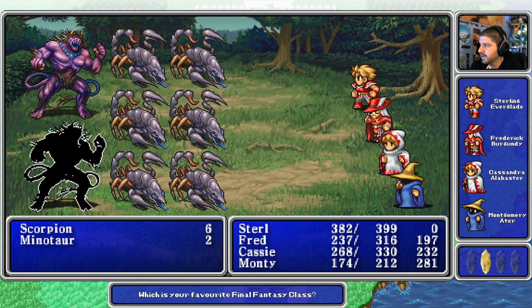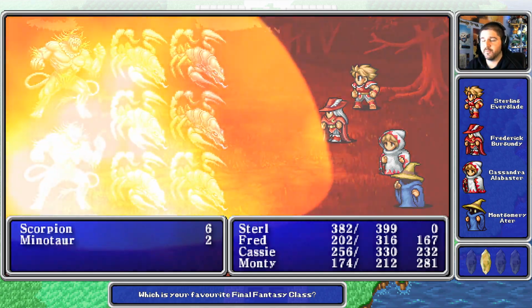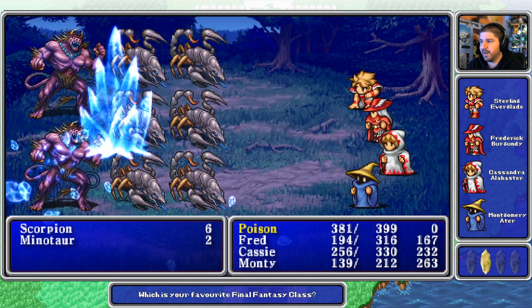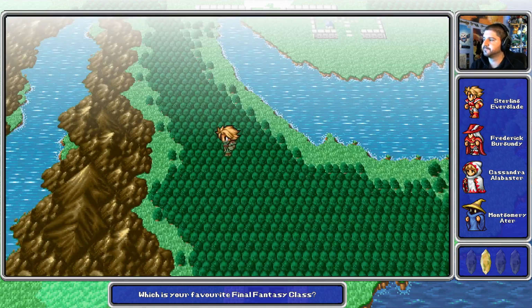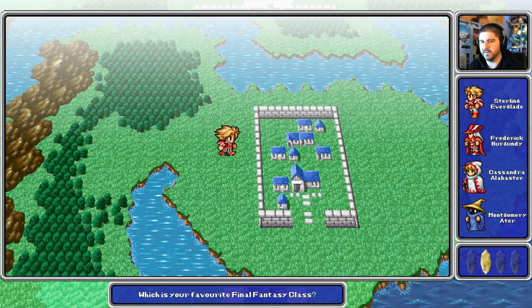So here you'll see how much of a difference in magic stats Frederick and Montgomery have. Frederick's using Faraga, which is the most powerful fire spell, and none of it did over 100 damage. Whereas Montgomery is using Blizzara and is averaging about 150. So there is a big difference in the magic stats. But magic isn't that great in this game anyway.